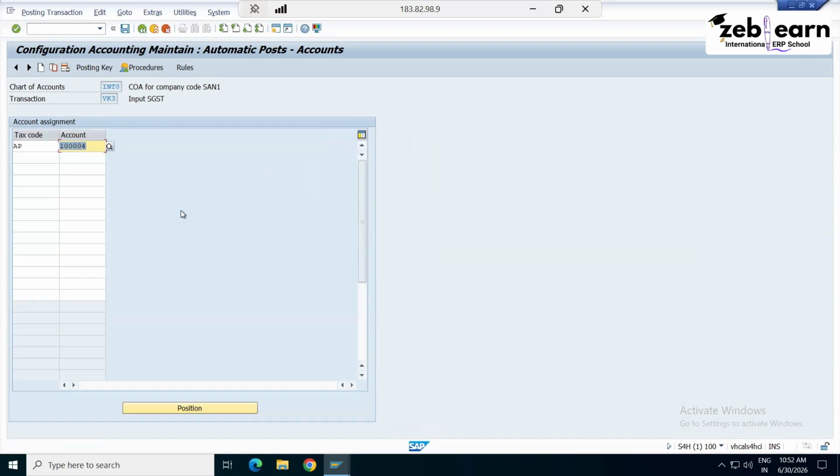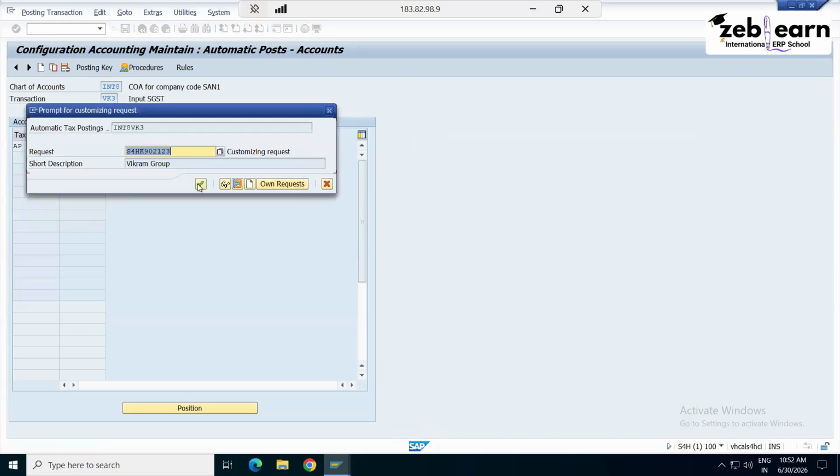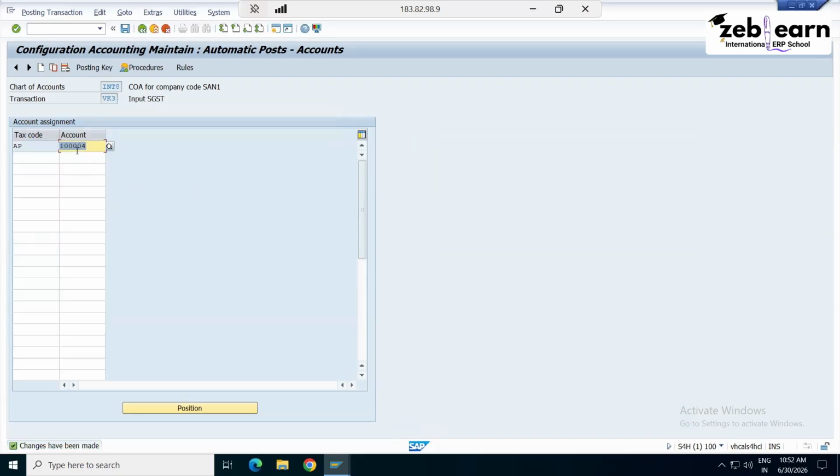Yes, clear. And then save it. So with the account key VK3 and chart of accounts INT8, we have linked the GL account with the account key. We have linked the CGST GL account with the tax code. Yes or no?